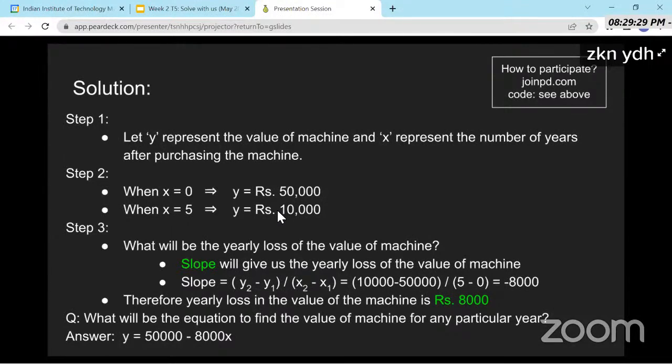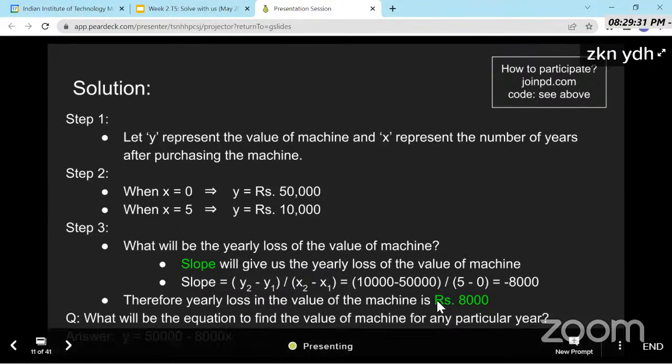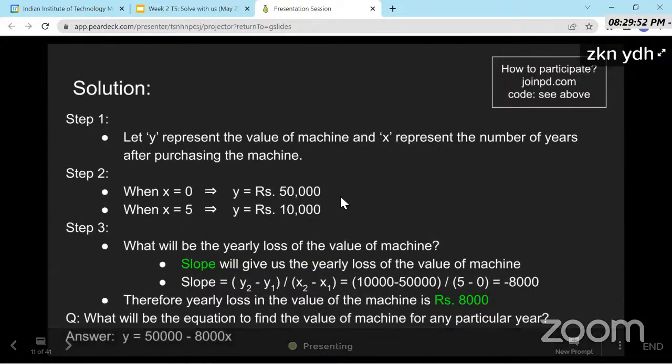So what I'm doing is, since point slope form is easy once I have the slope. I found the slope is 8,000, but it is actually not 8,000, it is minus 8,000, right? Yes, sir. That is what you get when you find this slope. So since it is minus 8,000, now let me just complete this. You can use any of these points. Now this is the slope. Now you can use this point, that is 0, 50,000, and you get the equation. That's it.